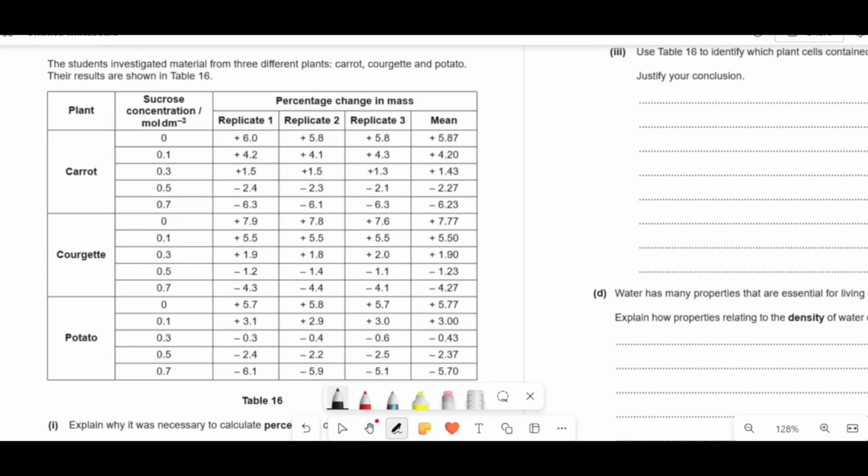Fine. It's just really helpful to have a quick look at what's going on, so we'll just have a look at the means to get a vague idea. So we can see that the mean percentage change goes, they actually get bigger, more water is entering versus them losing it. So between these two concentrations is probably where the concentration of the carrot would be, where it's 0, right, where there's no movement. So here as well, it's increasing, and then down here at these concentrations. So again, the mystery concentration of these two must be between these. And then for the same one here with potatoes, between these two must be where the water potential of the potato is, because that's where there wouldn't be any movement.